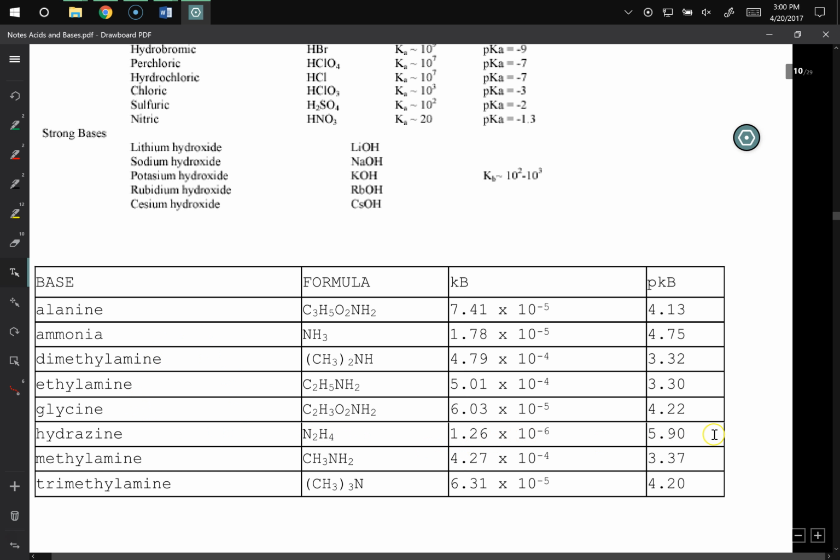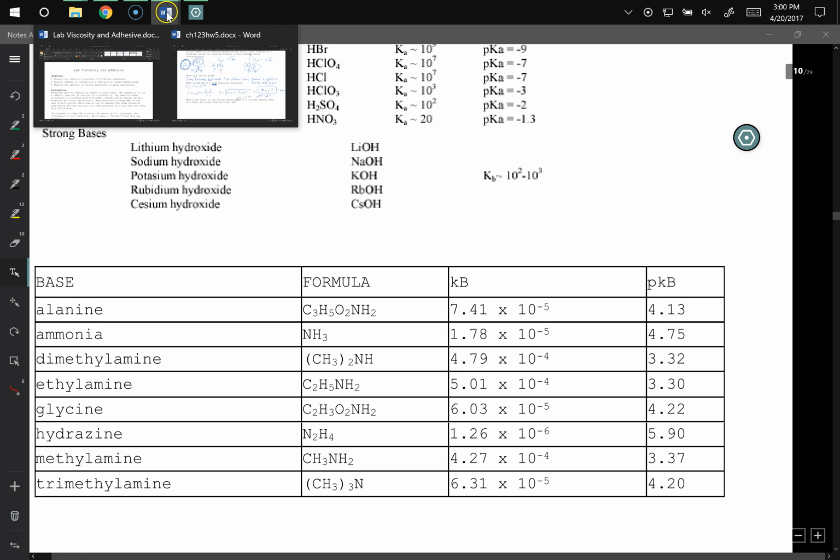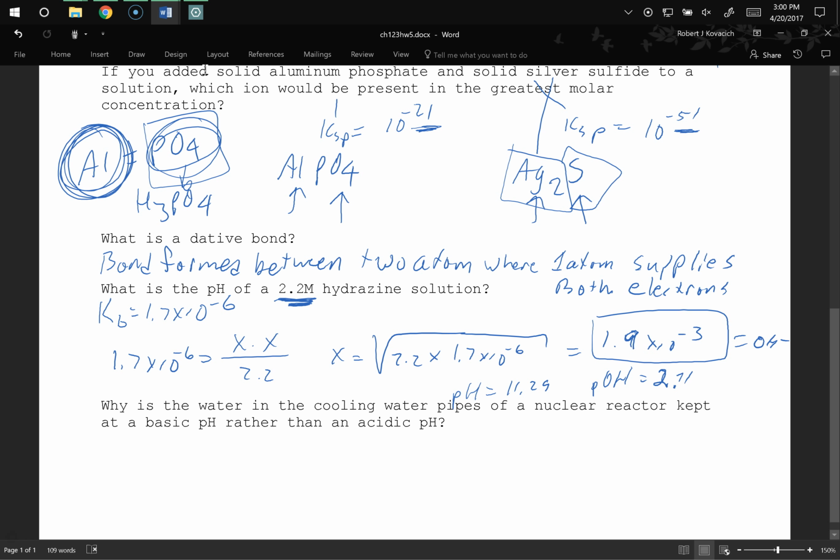So here's my hydrazine, and I'm telling you it's a weak base in this section of the notes, or if you looked it up and figured out what it was. So when you've got a weak base, what's got to be happening? So it's weak, not full dissociation. But if I put a weak base into water, what's got to happen?